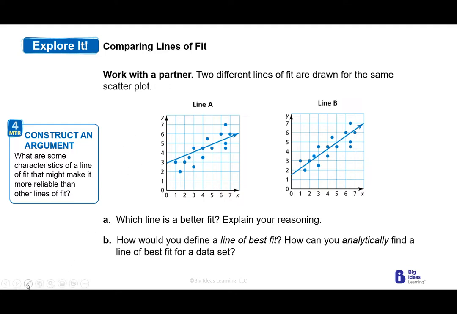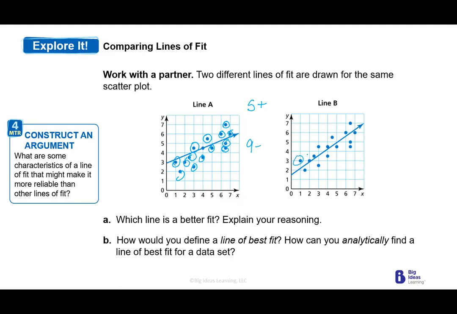When we're looking at A, I have 1, 2, 3, 4, 5 positive. And 1, 2, 3, 4, 5, 6, 7, 8, 9 negatives. Do you feel like there's an equal amount above and below the line? Yeah, no. 5 positive and 9 negative. Those are not equal. So now let's look at B.